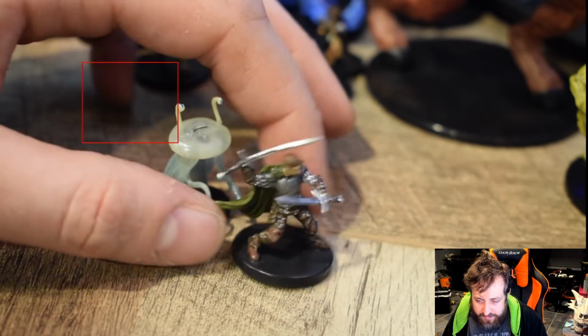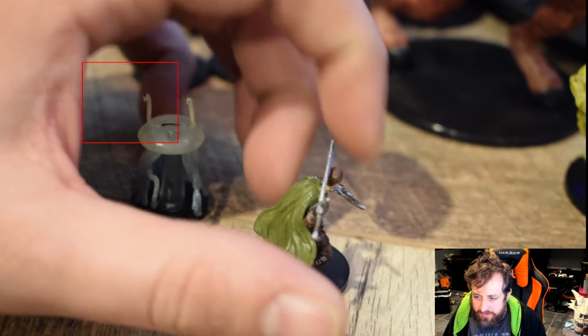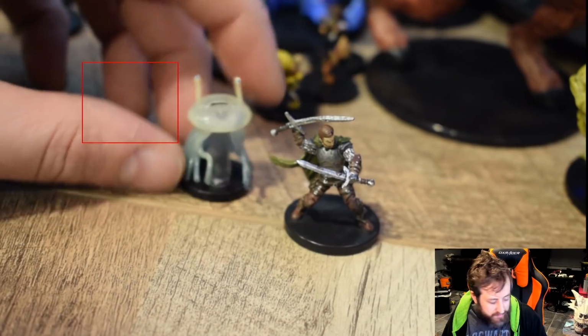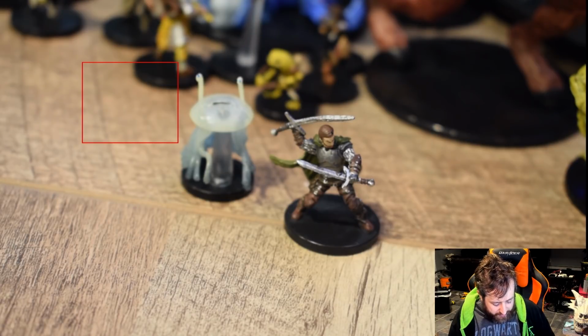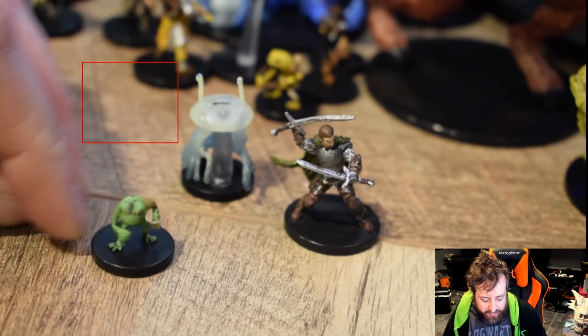All right, so this guy, he is a veteran leader. So veteran is another type of NPC found in the back of the Monster Manual. And this is the leader. This would be a great rogue or ranger or fighter backup mini as well.